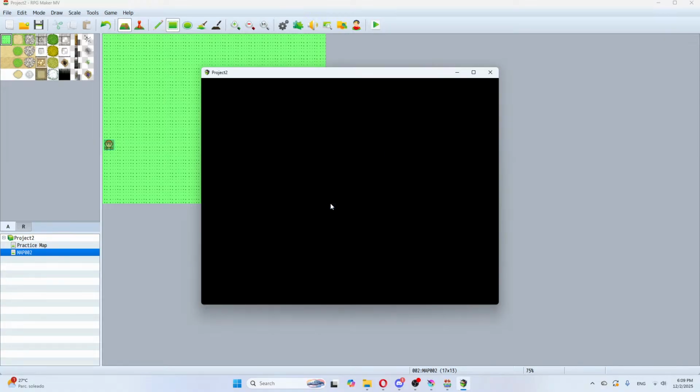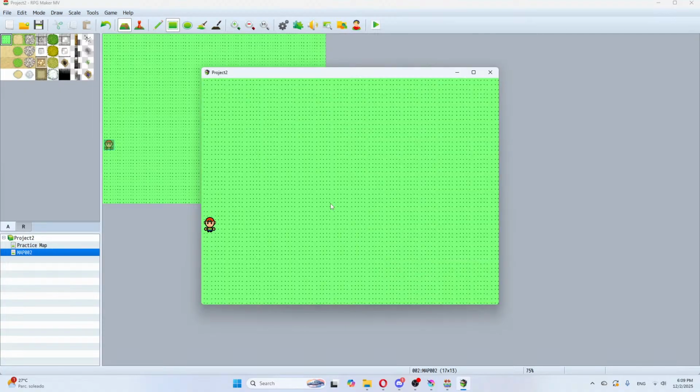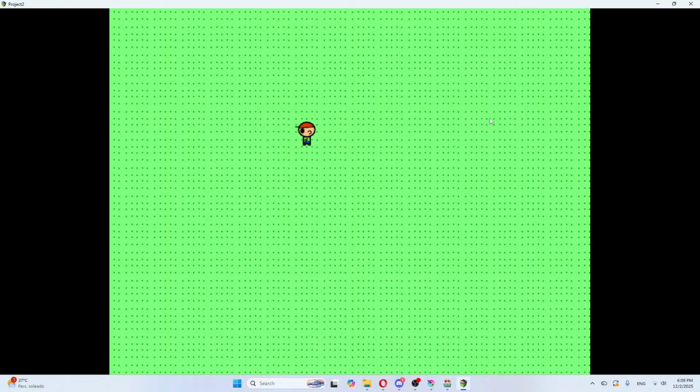RPG Maker on B. And look, do you see? Yes, you see. Our tiles work beautifully.